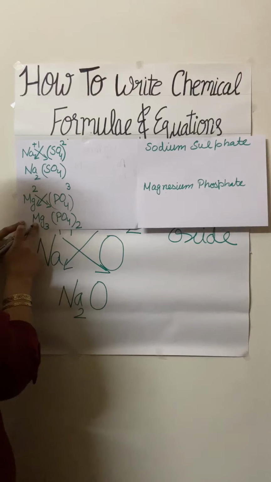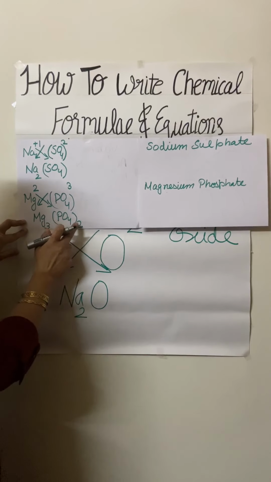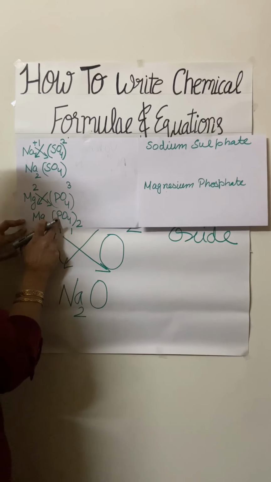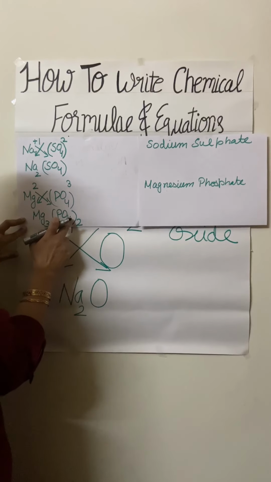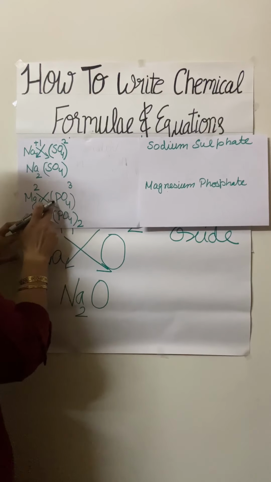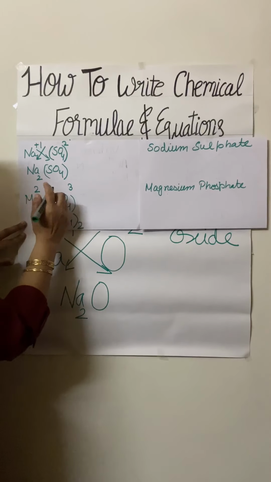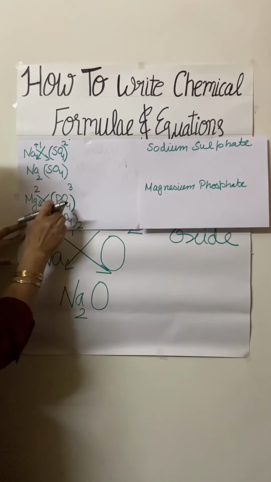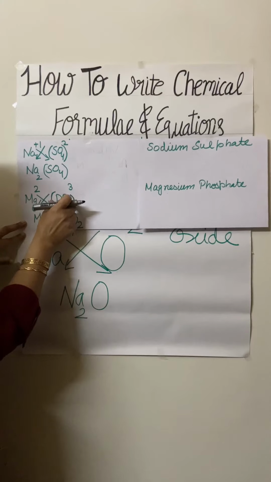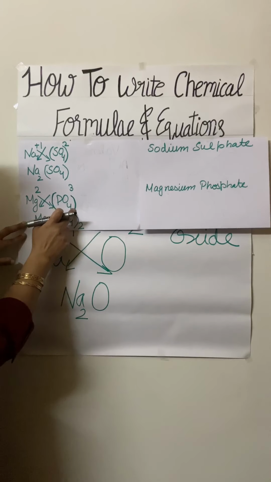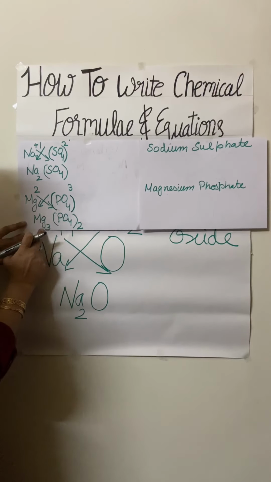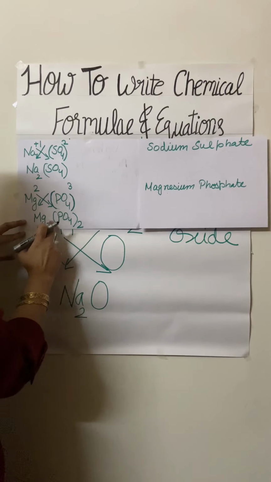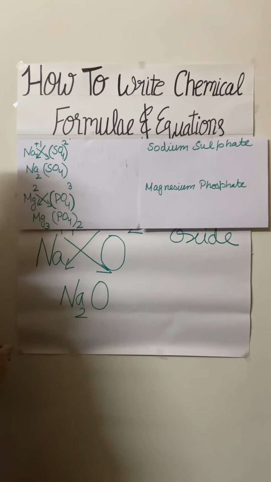So when we have to count the atoms, it means that we have 2 atoms of phosphorus and 4 into 2, 8 atoms of oxygen. That is why children, I told you that you must put brackets whenever you have polyatomic ions. So here this formula clarifies the importance of putting brackets in the polyatomic ions. This gives you the formula of magnesium phosphate. I hope now writing the chemical formulas is clear to you.